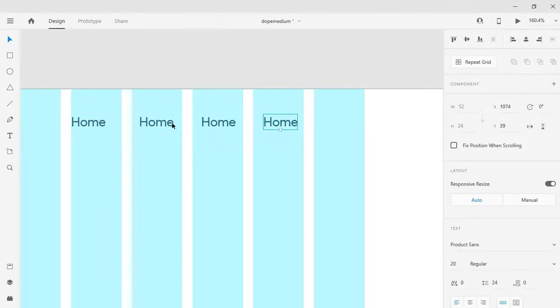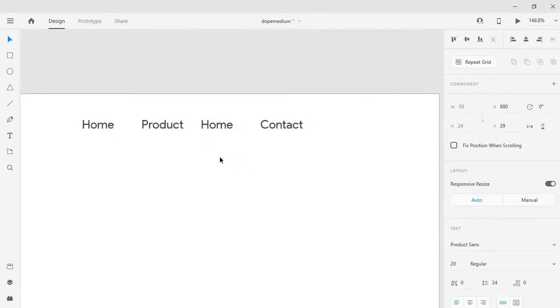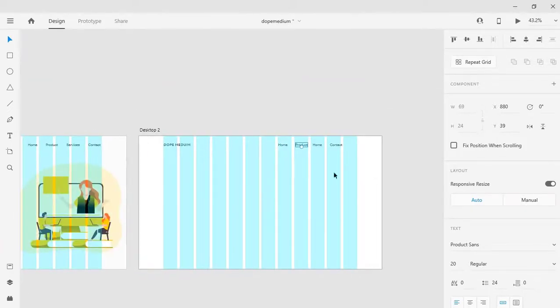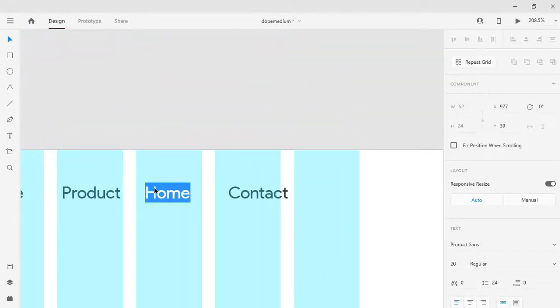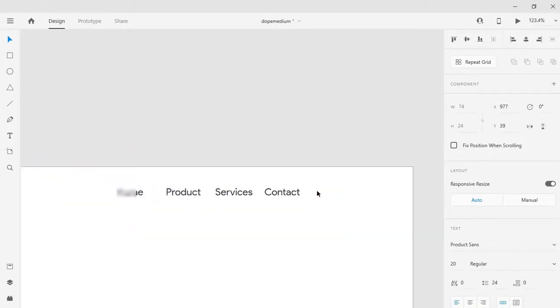So make sure you have the same amount of pixel rate, maybe like 45 is good, I guess, and you can have 45 here and 45 here as well. Okay, the box where it appears has the same styling. And the last one is gonna be contact. And let's say product, I guess that's product. Yeah, and then we have services. Okay, services, that's what we want.